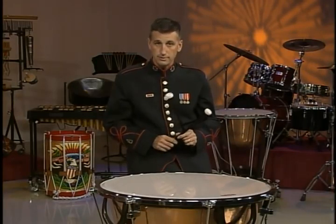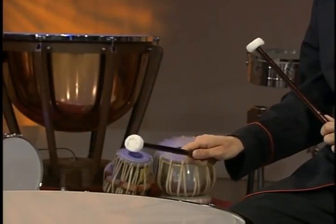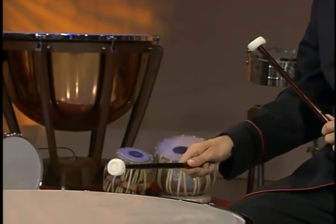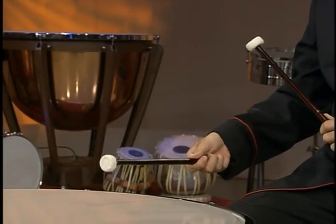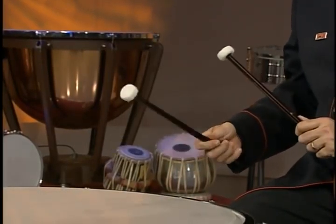The nature of this grip is to provide a strong, weighty sound that'll cut through just about any size ensemble. Next, there's the French grip. With the fulcrum in the same place as the German grip, turn the hands outward about 90 degrees until the thumbs are facing upwards. This grip allows for a more light-handed stroke, allowing the sound to be drawn out of the head.